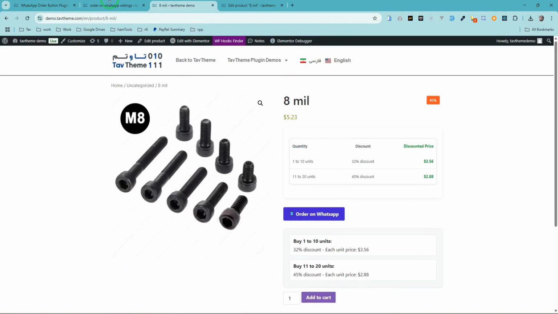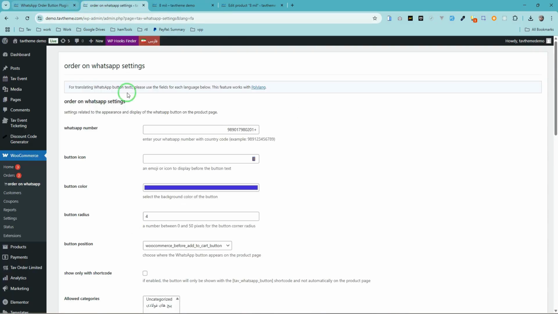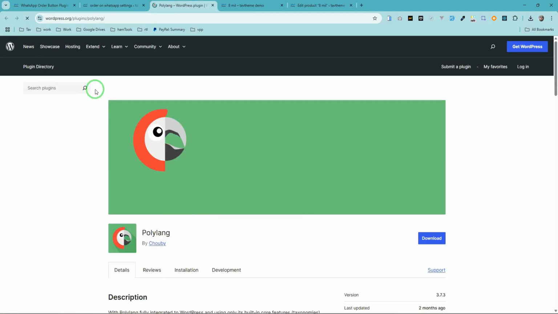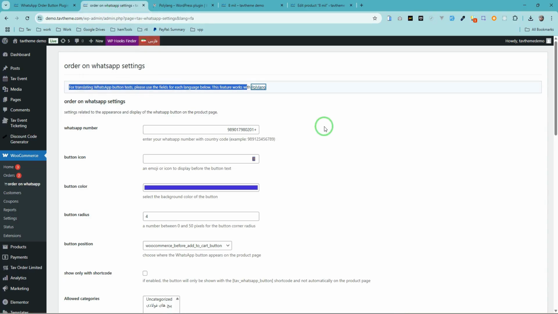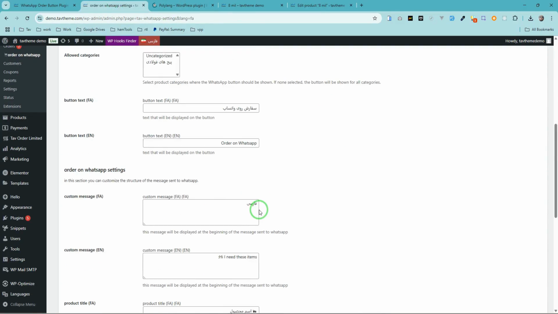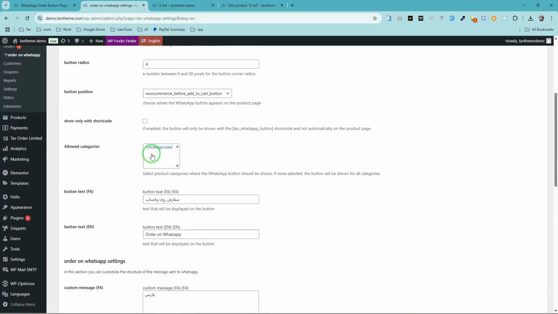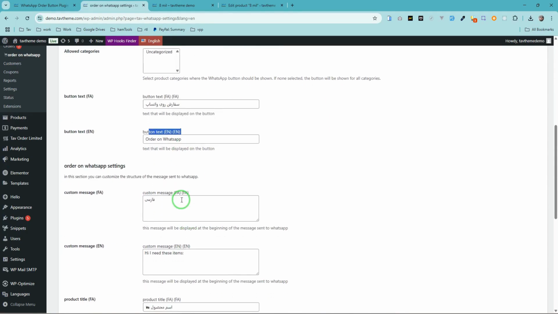Now the thing is, you can also have this plugin in a bilingual setup. We've configured this plugin based on the Polylang plugin, and have utilized all of its configurations to make the website fully multilingual. So what you need to do if you want to use this plugin in a multilingual way, that is, if you have a website that supports multiple languages, is to first install this plugin. Then, based on the different languages you've selected here, maybe for example, you've chosen 10 different languages for your website, fields will be created for you so that you can enter different details for each language.